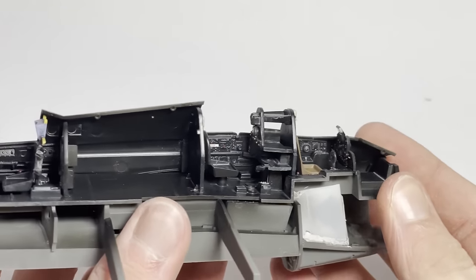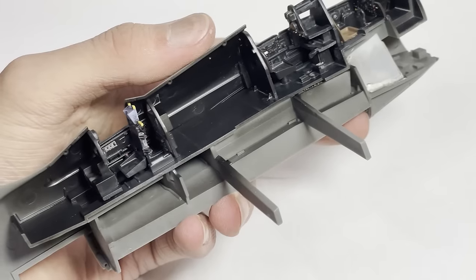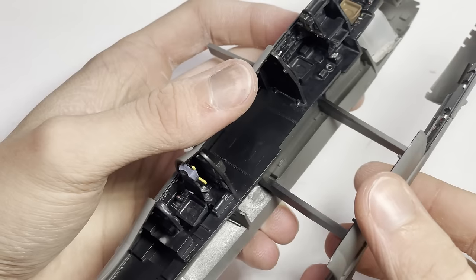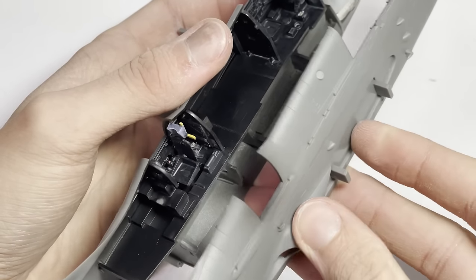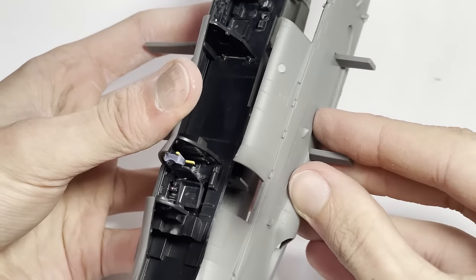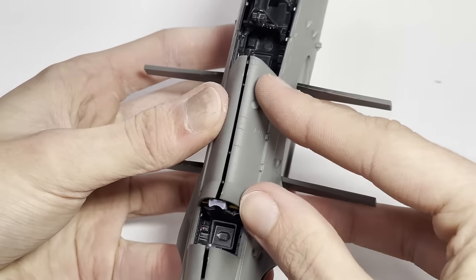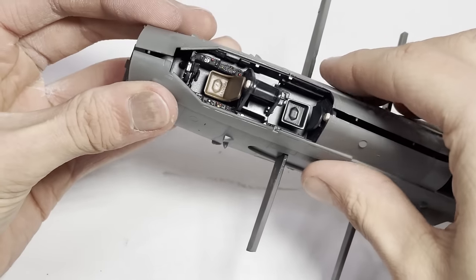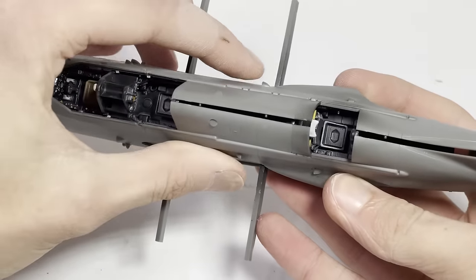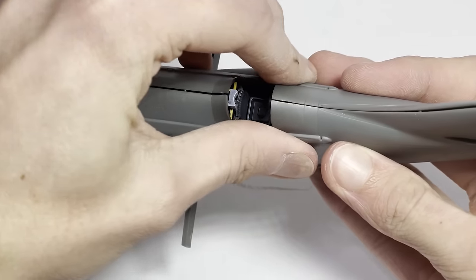At this stage of the build, I would definitely spend a bit of time ensuring that the bulkheads are all at around 90 degrees, or just ensuring that they're not jutting out too far, as once you put the other half of the fuselage in place, it's going to be far harder to manipulate them. So speaking of the second half of the fuselage, it shimmies into place very similar to the first half. Something which I could probably recommend is potentially scraping off any paint on the spars. I know I had a little bit of paint on the spars, which probably made it a little bit harder for the fuselage halves to get into the right position.